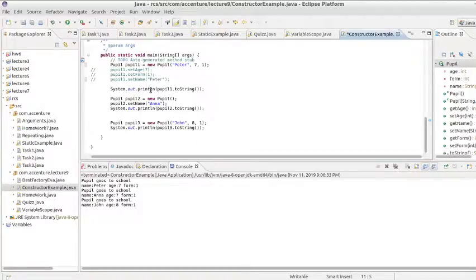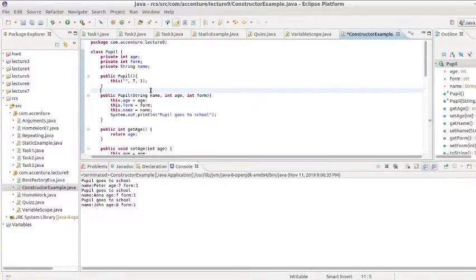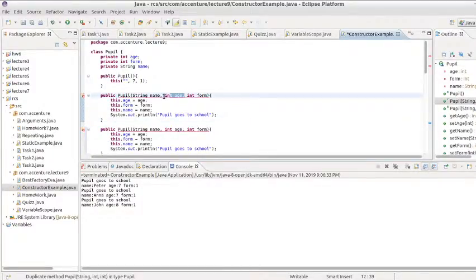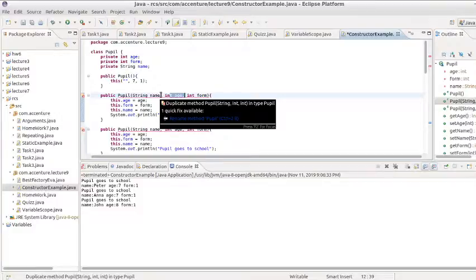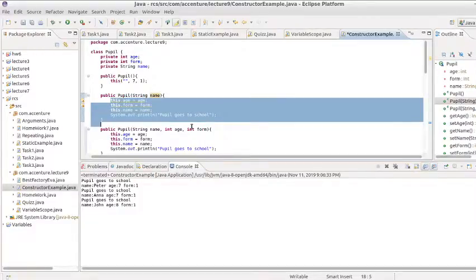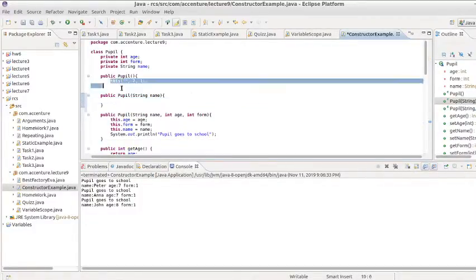So what we know: we are able to create a constructor which will set some default values for our object fields if nothing is passed. We can create multiple constructors in our class, so we can create another one. For example, when we need only to define the name, but everything else should be set by default. So we can do something like that and reuse it.